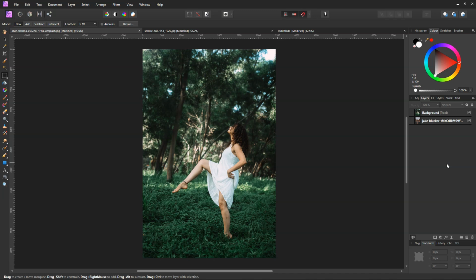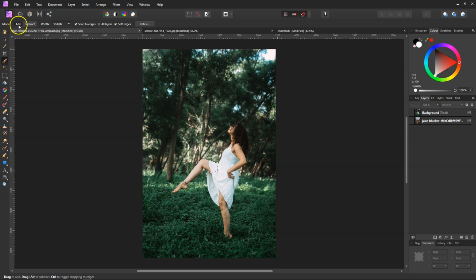So what we'll do, we will get started, and we'll start off with the most common tool that everyone should be familiar with, and that's the selection brush. How the selection brush works is pretty simple. It works like a brush. Whatever you want to make a selection of, you just paint over and it will start to make a selection.